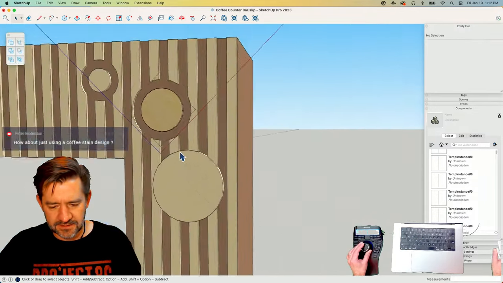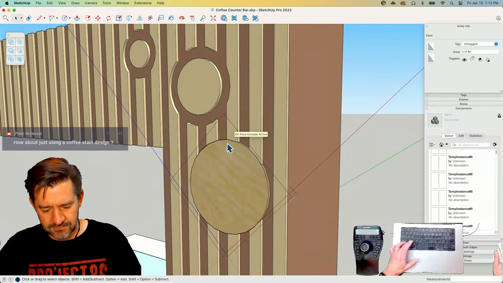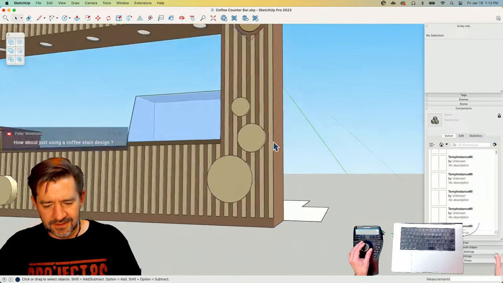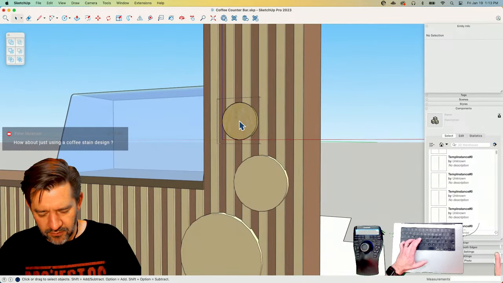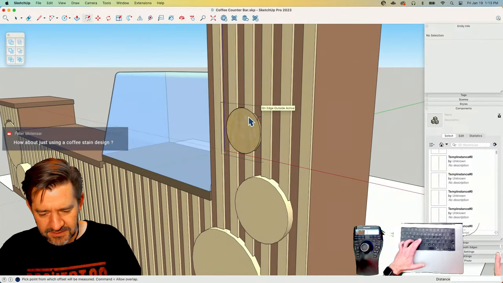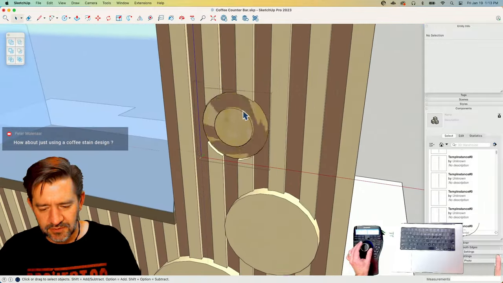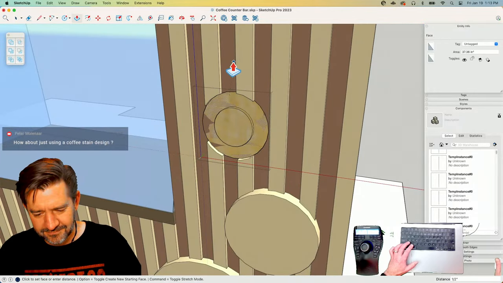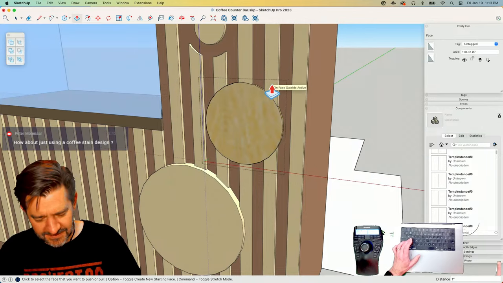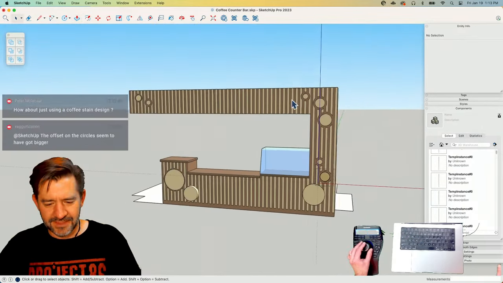Yes. People in the chat are talking about the drive-through window. They're concerned about where the drive-through window is going to be in your design. It's like down home. It's like Main Street America. No drive-throughs here. You got to get up and you got to talk to people. Yeah, nobody talks to people anymore these days. This generation doesn't talk to people. That's right, chat.